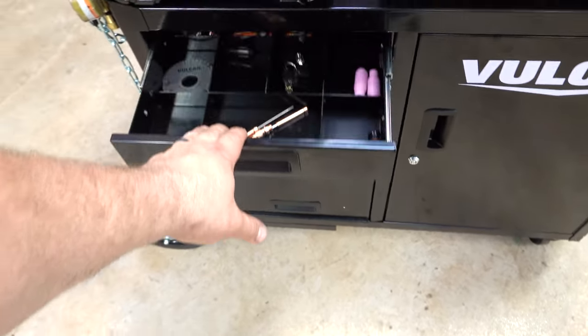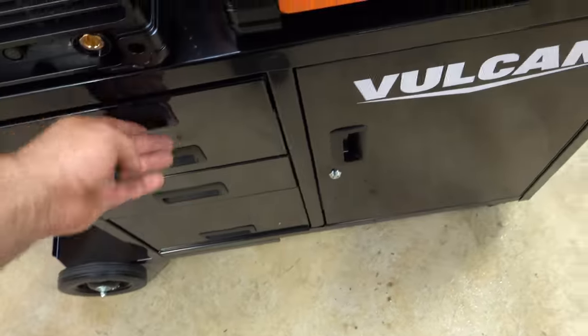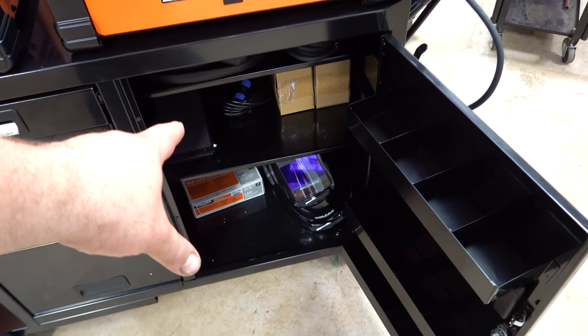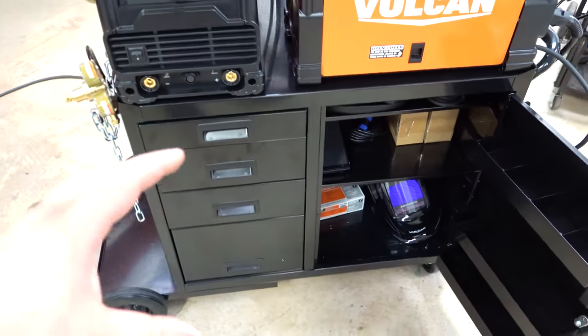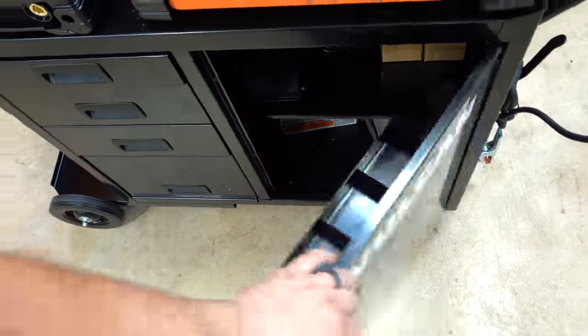I appreciate just all of the extra little room for consumables to throw in, manuals that you probably aren't always going to read. I've got the TIG stuff there, the accessories for the TIG welders. So I like this cabinet. It's pretty good. It rolls well.